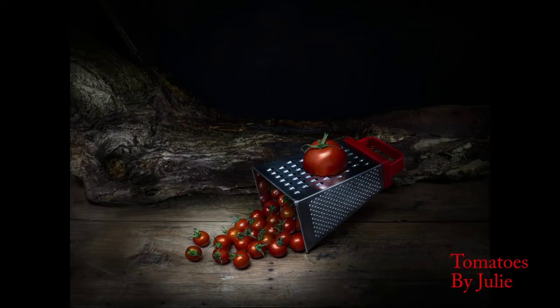Receiving 3 nominations. Tomatoes by Julie. The image was taken in the kitchen on their electric hob. The camera was again Pentax 645Z with a 50mm lens on a tripod. Jules used their cheese grater with a red handle to match the color of the tomatoes. The wood was 2 pieces from outside, that will be used for firewood at some time. The lighting was done using a flash set at a low level and handheld. Processing was via Lightroom and Photoshop and included contrast, spot healing brush, dodge and burn, saturation, and sharpening. The inspiration for the shot came from images she has seen on the internet.